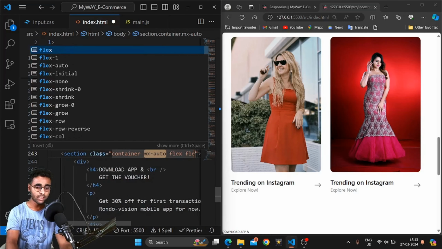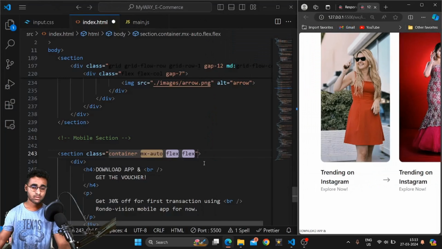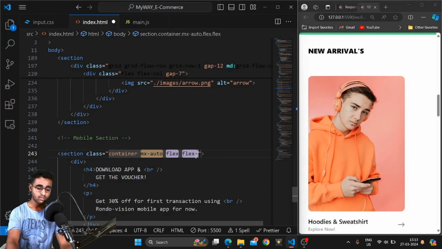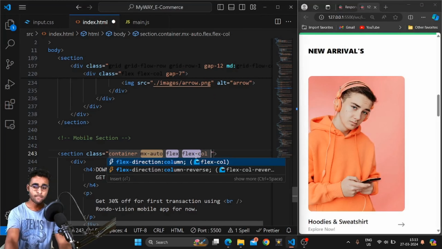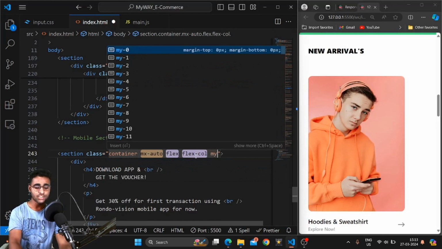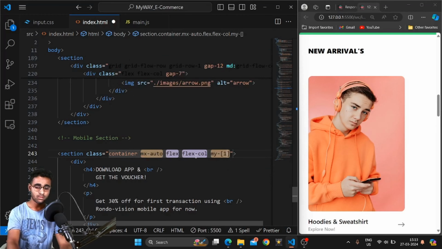Let me maximize the VS Code. Then margin Y will be 190 pixels. Gap will be 28.